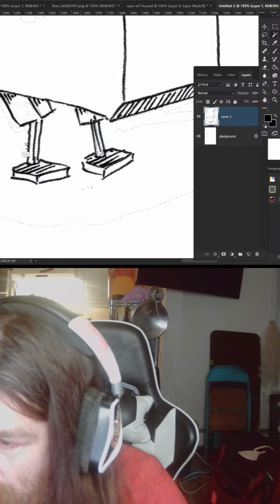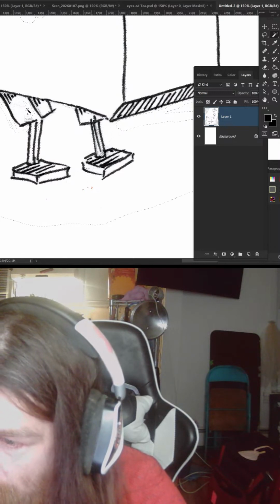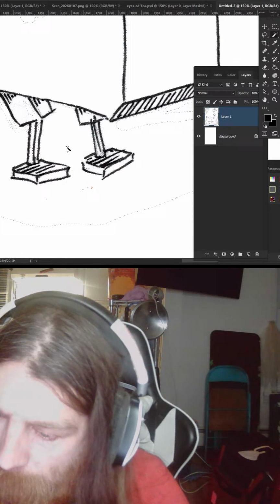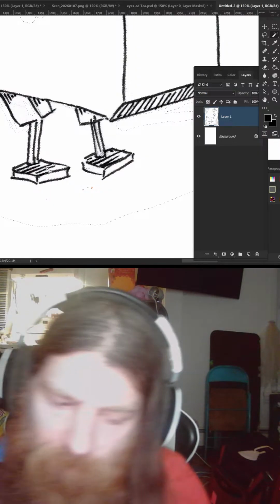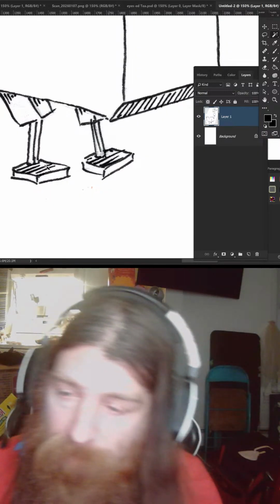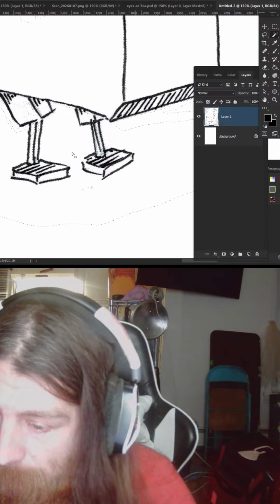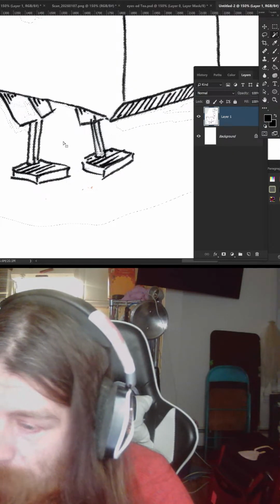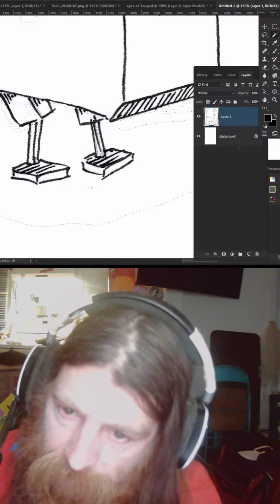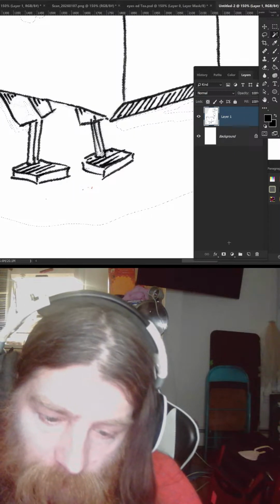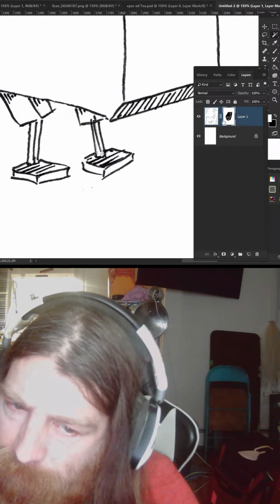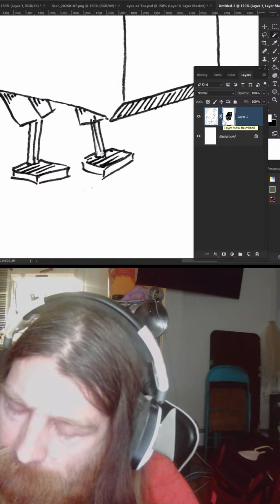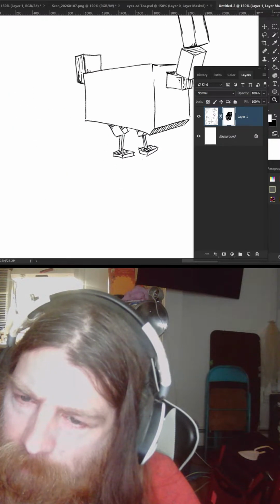Oh, that's... okay. I was looking at these unselected areas, but they were not unselected. They are erased. They do not exist. We'll invert this, and we'll create layer mask. Wait, am I done?